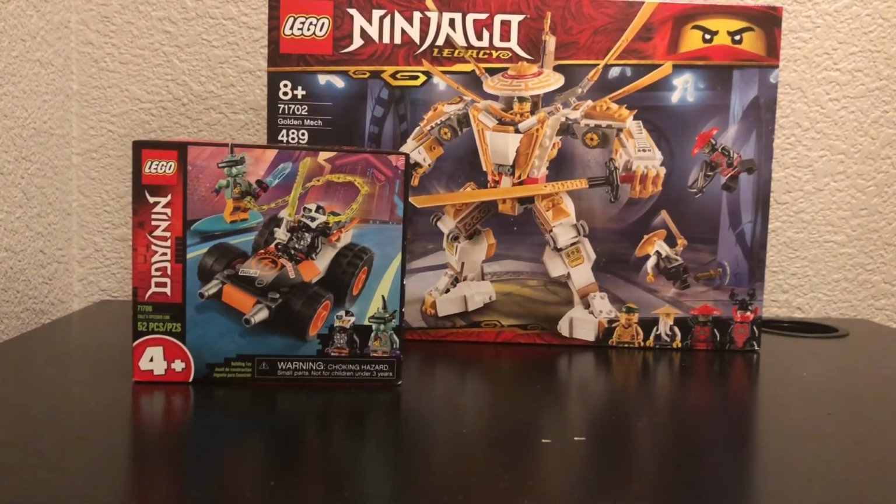But apart from that, yeah, that's pretty much it for these Winter 2020 Ninjago sets. I think that's all I'm going to buy. So yeah, I'm done. Next up is Summer 2020 and Season 13, so let's see what sets we can get then. Maybe I might just get a couple of BrickLink hauls here and there, but as for sets, I think that's it for now. Yeah, that's pretty much all I have to say.